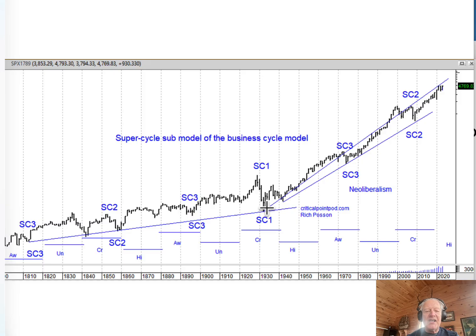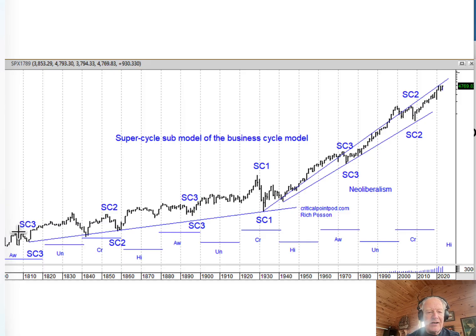Anyway, to go with the SC2, we had an SC2 crash and burn in the 2008-2009 frame, the great financial crisis. This is an SC2 just ahead of the Civil War, a crisis, okay? Then we can break that into components of the SC2 called SC3s, which relates to what I was just showing in that gross domestic income along with the SC2.